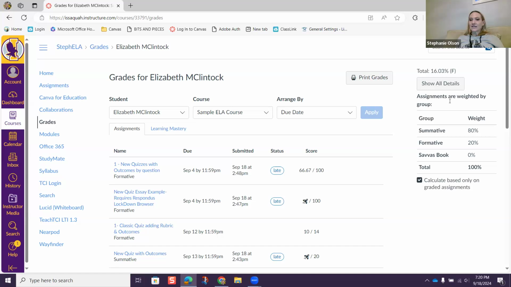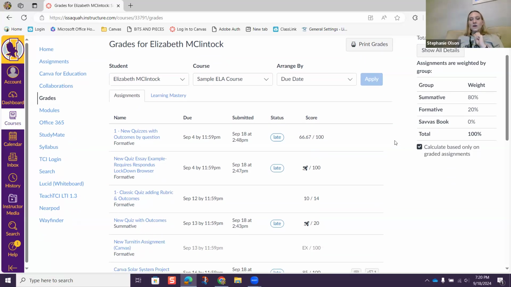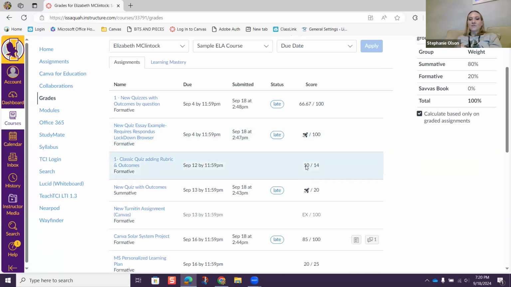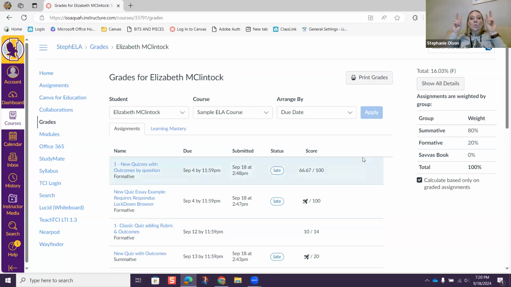So over here on the side, I can see what my student's grade is. Students have this really nifty thing that they can do on their side, and be very cautious about how you have your students share grades with you, because your students have the ability to go in here and modify these grades to see what is called, in air quotes, a what if grade. So if I only got 66 out of 77, what if I got 90 out of 100? And then it changes the score up here. The difference is it gives you a little notification underneath that says that this is not your real grade. This is just a what if grade or a supposed grade.